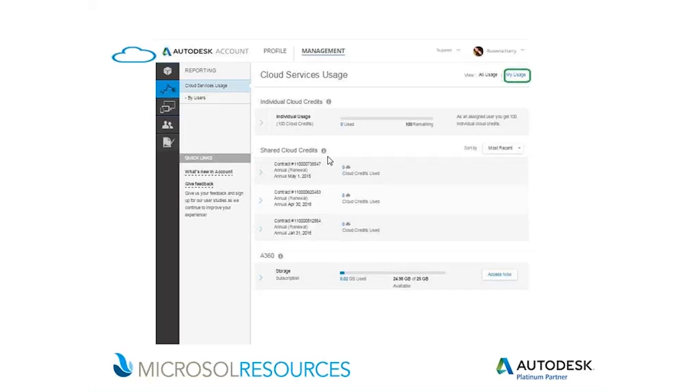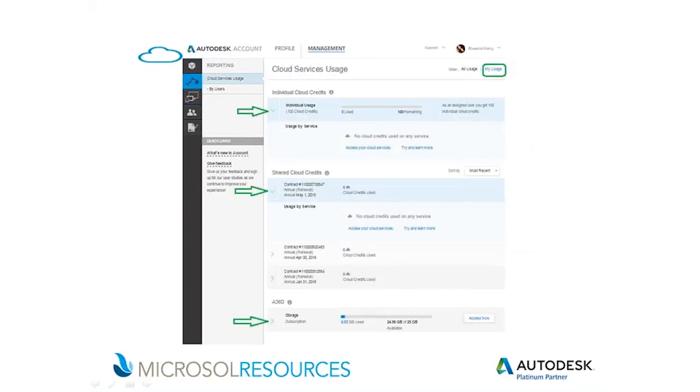So if you have a user that is a power user and they're burning through your cloud credits, you can't really say, well, we're going to buy 1,000, but only 500 are going to be for this user's email address. And it doesn't work like that just yet. It may in the future, but right now, the way you decide who can and cannot consume these purchased shared cloud credits is when you assign them access and you assign and allocate benefits to them, which we're going to go over shortly. That's how you would choose whether they can render or do analysis and things like that.